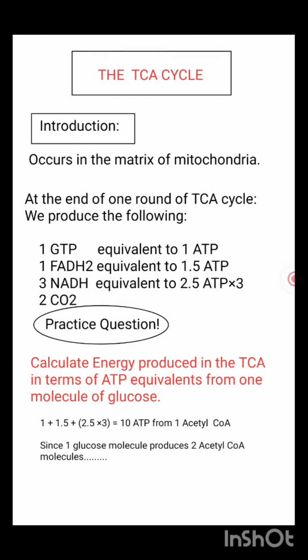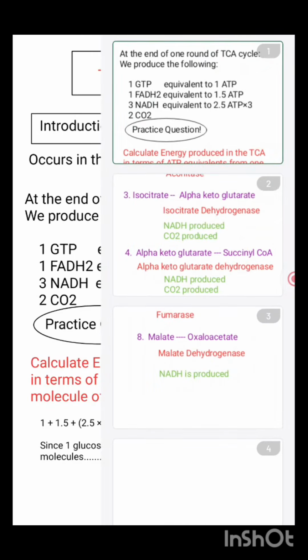And the other clue that I need to give you is that when pyruvate enters the mitochondria for the decarboxylation, which produces acetyl-CoA, each conversion of pyruvate to acetyl-CoA produces 1 NADH molecule. So please calculate the total ATP yield from glycolysis up to the TCA cycle from one molecule of glucose. When you find the answer, please drop it in the comment section.